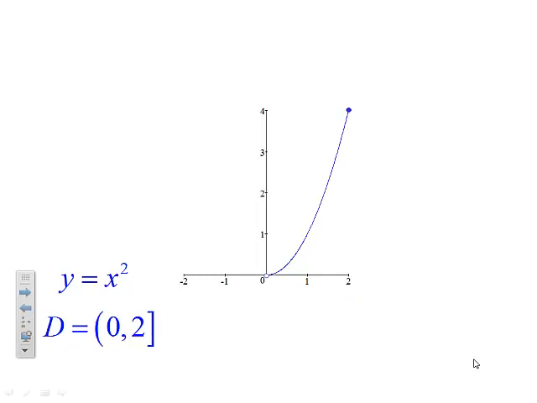Sometimes you have one side open and one side closed. So in this case, it's open at 0 and it's closed at 2, which would mean there is no minimum because it never actually gets to 0. It just gets really, really close to it. But it does have an absolute maximum because it will actually get to 2, and that's where it stops. And other times you have an open interval on both sides, which would mean it has no minimum and it also has no maximum.